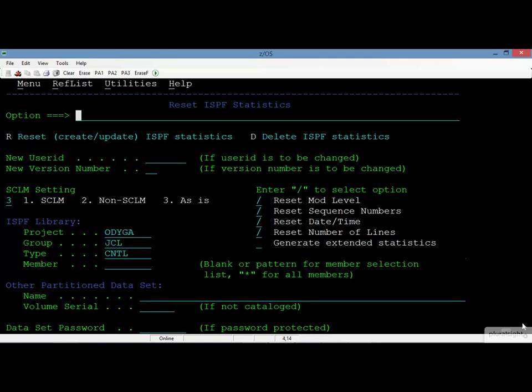So we can use this, but it's primarily intended for change management or library management that would be associated more with project control, such as moving programs from source into production or implementation. As a result, you can see that we have the options here of using this with the SCLM, which is the other component of ISPF that deals with project and library management. For general usage, resetting ISPF statistics is generally not done and doesn't serve any particular purpose since the user is largely responsible for what they have in their own data sets.